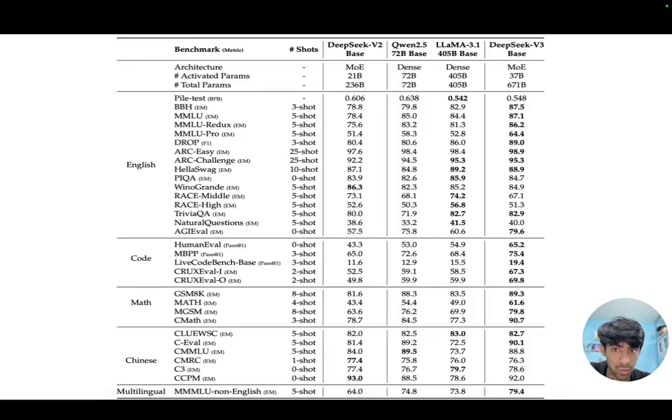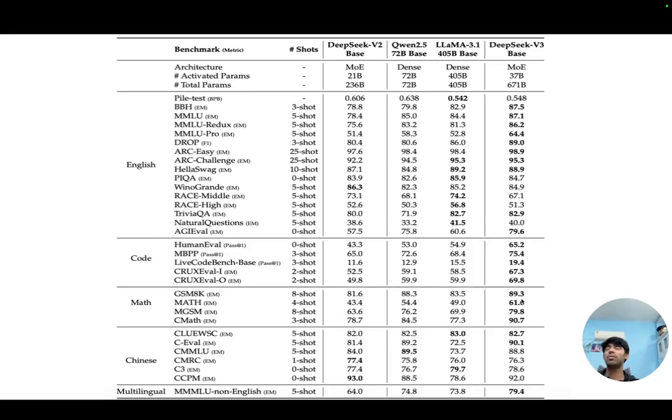It looks good here. On the English test, DeepSeek-V2 base was giving, if you look at natural questions, 38.6, but DeepSeek V3 base gives 40. Similarly, TriviaQA 82.9, good, right? And in all the others, if you look at Llama 3.1 405 billion base and other models, it is outperforming everyone, literally everyone. The multilingual average is also 79.5, 82.7 on Chinese. On mathematics it is outperforming everyone in the market, all the open source models that exist.